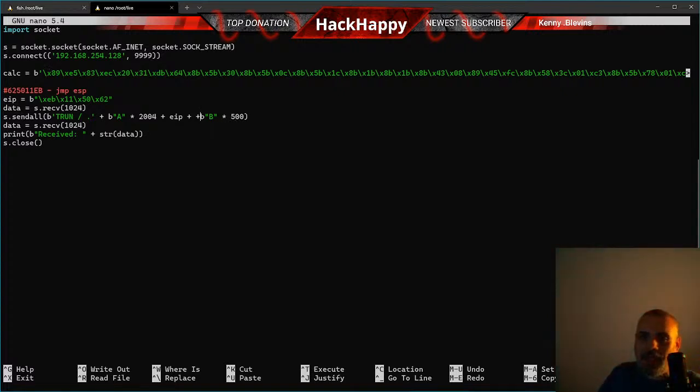Let's go ahead and insert that into our payload. I'm going to add it right here, right after the EIP, because we want to overwrite that EIP, which will then call the jump to ESP, which will put it back to the stack pointer, which will be sitting right here at our shellcode, and hopefully everything runs.